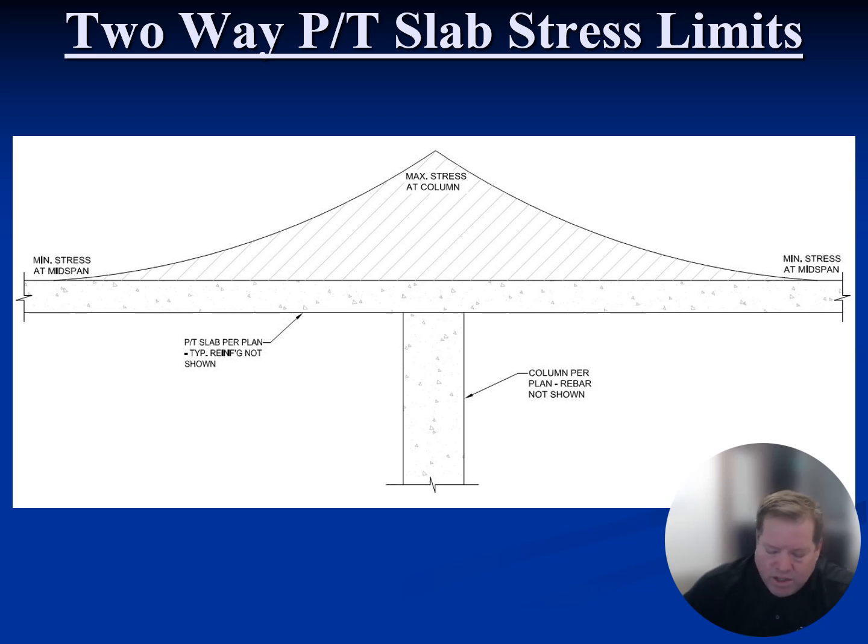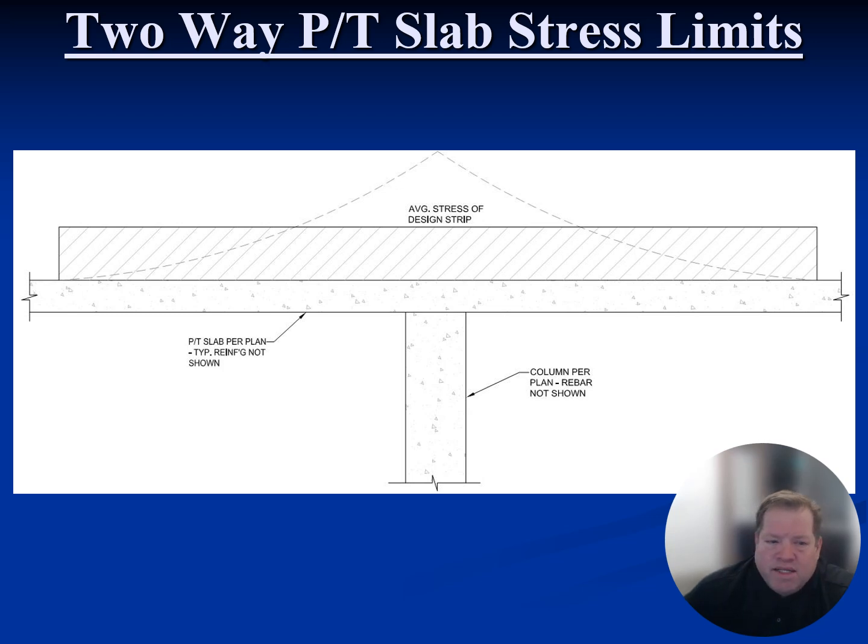So what the code has you do is you take this variable stress distribution, you design for an average design stress across the width. So the fact that you have a little bit more here and a little bit less here, it doesn't really matter. You're going to take that whole average across the system, and that's why it's 6 and not 12. So if you look at it, this point right here was 12 square root, which is the T-zone of transition, and this is the 0 point, you can kind of see where they got the 6 square root from.